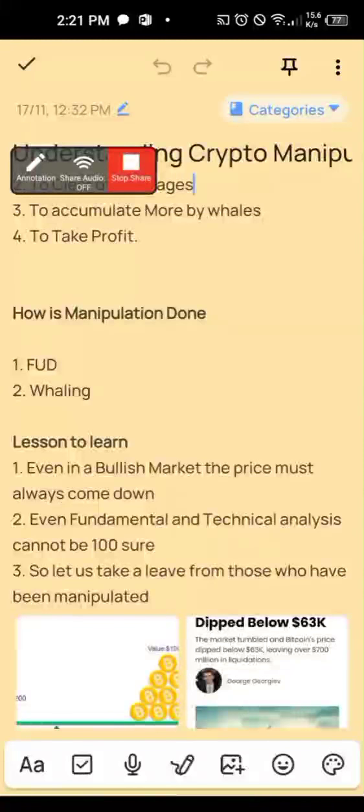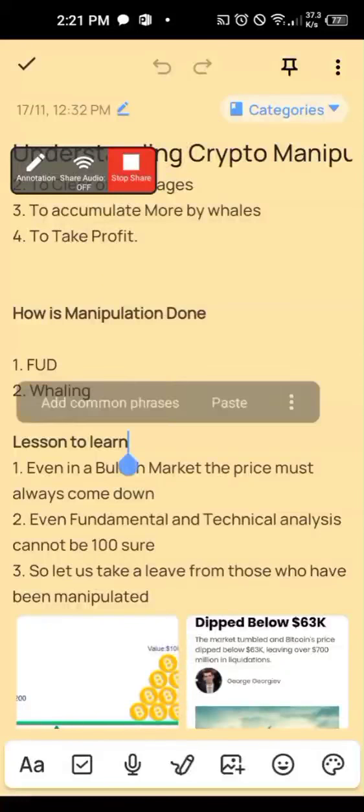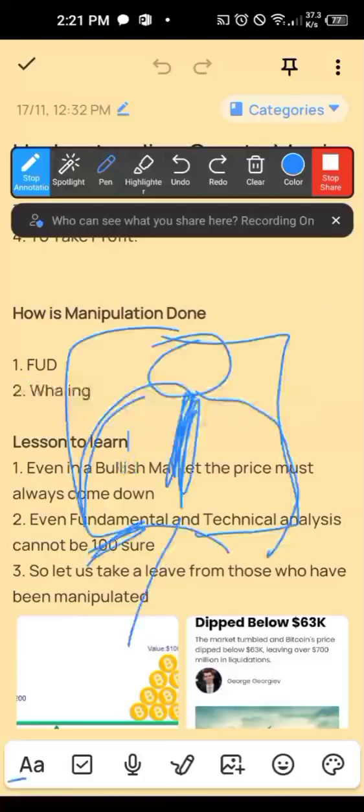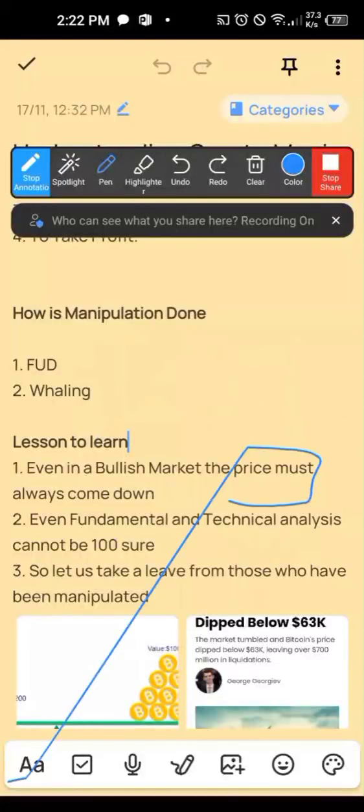Number one lesson is, first of all, even in a bullish market, as against what many of us think. Many of us think the bullish market is straight up, just upward ever. In a bullish market, you must see correction. Because what? There are people to be liquidated. People must always be liquidated in the bullish market. So there must be a correction, either an artificial correction, but one way or another there must be a correction. So any market that goes up must come down. So put that at the back of your mind.